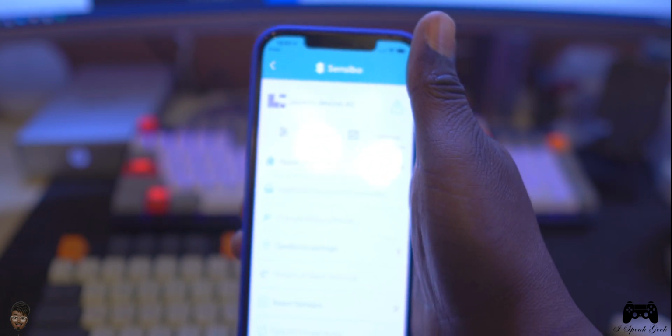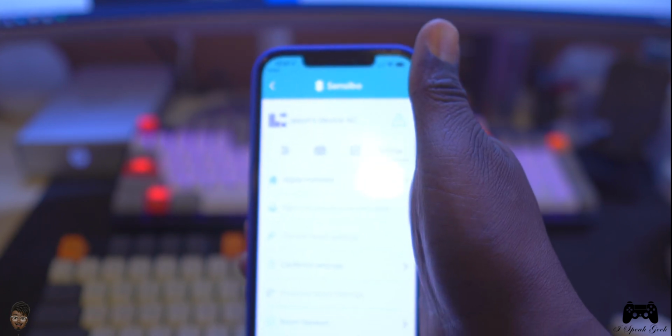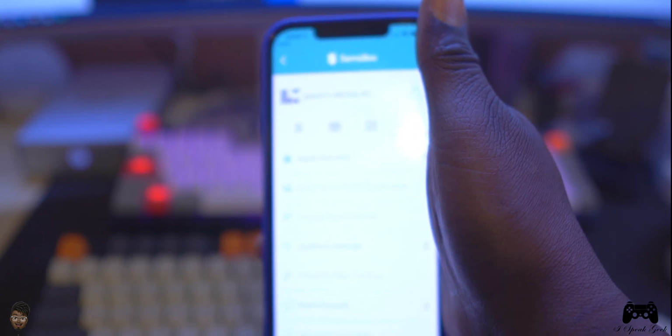But guys, that's the Sensibo Air. It's pretty straightforward, a cheap alternative to buying a smart thermostat, but make sure that you have the compatible device before purchasing.